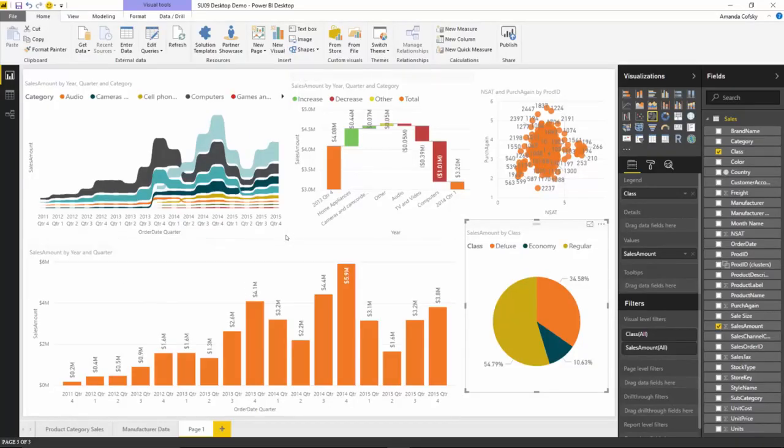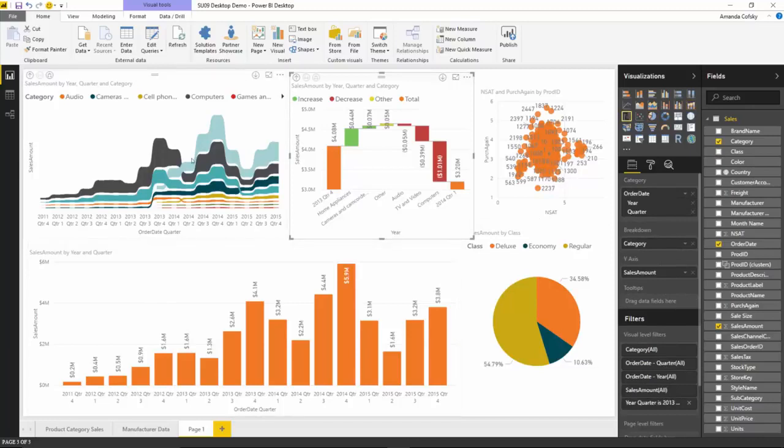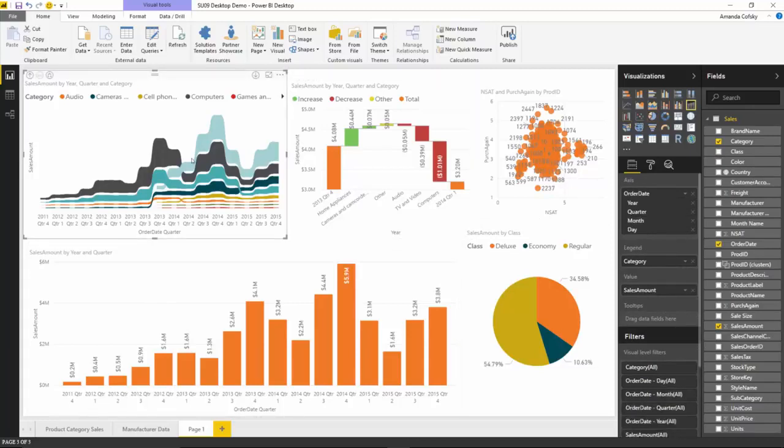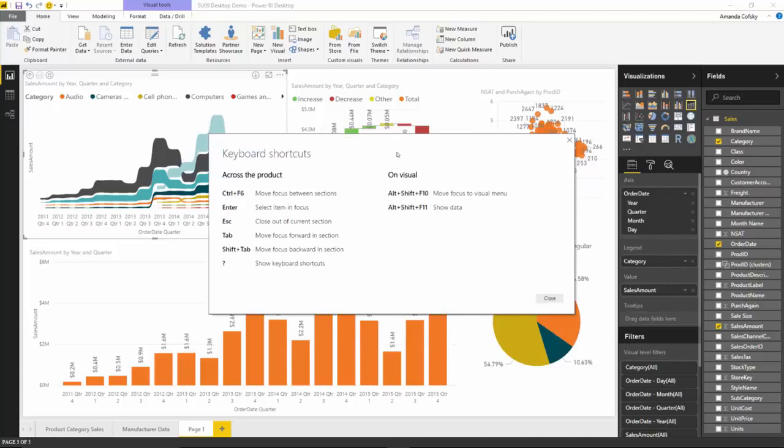I'm going to show you the helper dialog first. So I'm on a report right now, and if I wanted a reminder of what keyboard shortcut options I have, all I have to do is hit the question mark key. So for example, on the US keyboard, that's Shift+/. And once I do that, the dialog will pop up and it will show me all the different keyboard shortcuts. It will remind me that, for example, Control+6 is what's going to move my focus between sections, so an individual chart on the report page and the page switcher at the bottom of the report.